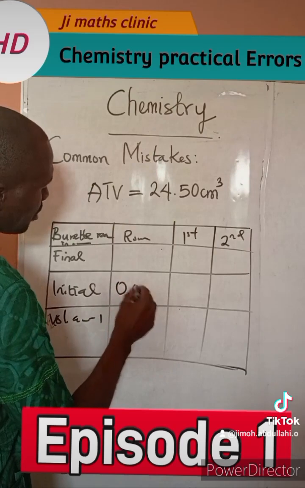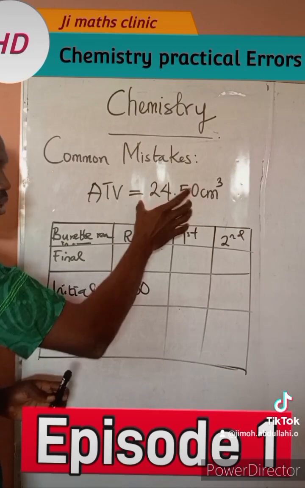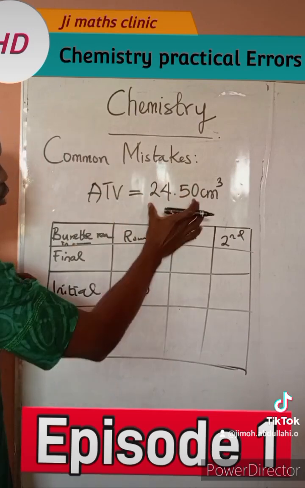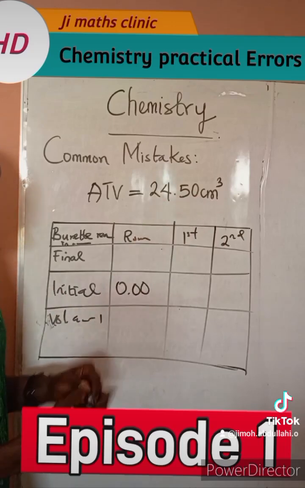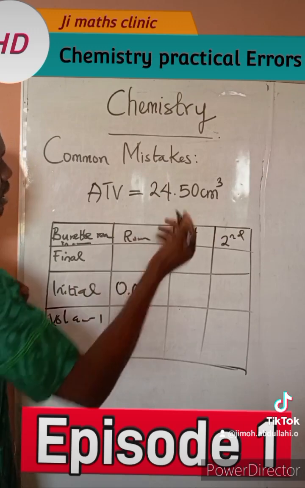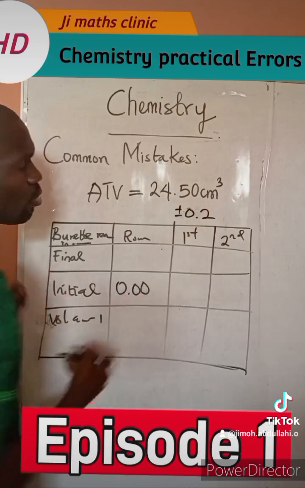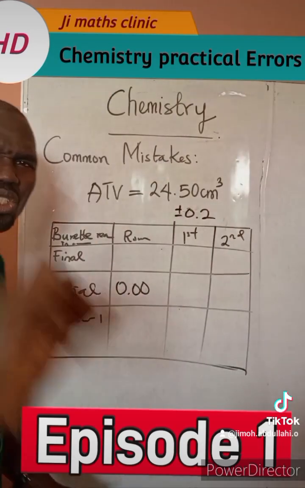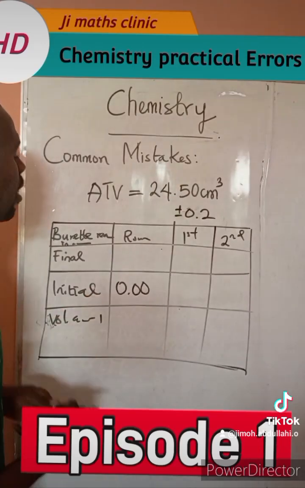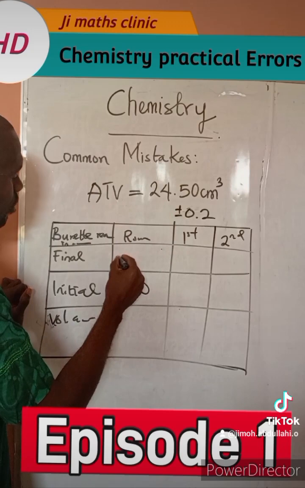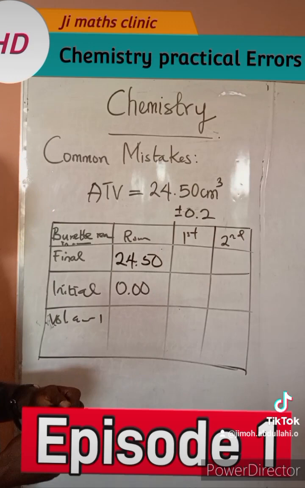Now, if this is your starting point 0.00, let's assume this is what your school has measured and sent to WAEC, and you want your own reading to be within these points, or let's say plus or minus 0.2. So you may make your own reading. Now, if you have gotten just one value, you can use it all over. I want to use this as my rough. My rough now will be 24. I may use the same thing, 24.50, as my rough.